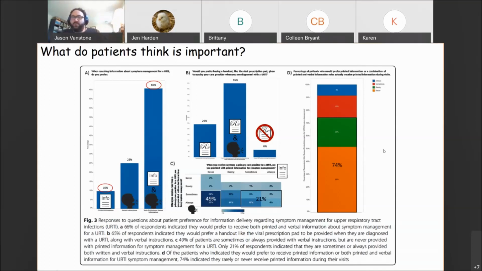It's not a high percentage of people who are going to walk-ins and emergency rooms and stuff like that. And so seemingly, regardless of their reputation, of their relationship with their provider, they are wanting to receive printed and verbal information, and yet rarely do. So, this was an important part for us to take back to clinicians and say, despite what you may feel about your relationship with the patients, it's important to have that conversation. And if there's an opportunity, offer them, hey, here's some more information. Would you like it? They can certainly turn it down, but I think it's something for clinicians to consider when they're thinking about these types of tools.